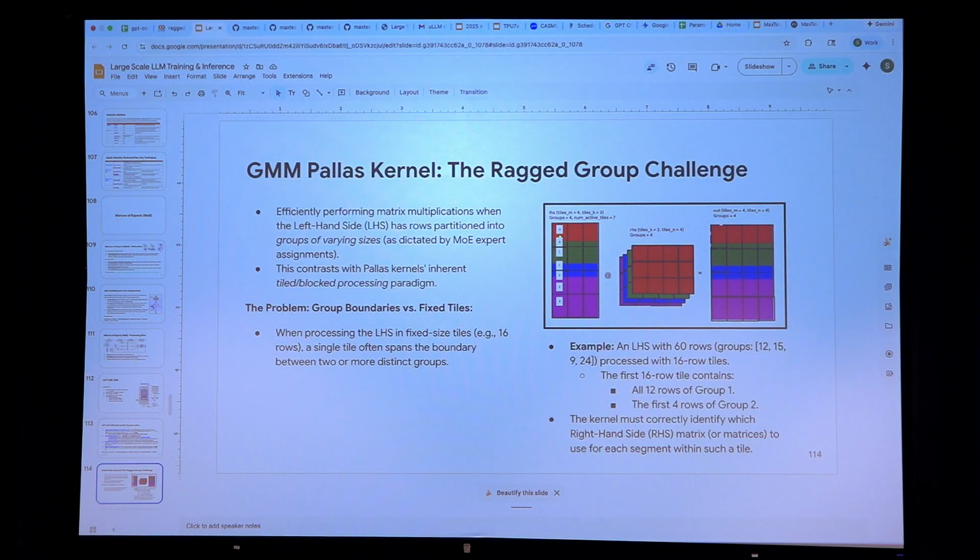We are going to load this block into the VMEM, and first we are going to do the compute with the red block, then store it. But we are not evicting this one. We are still keeping this in VMEM, then we can compute that. So that's how we manage it.